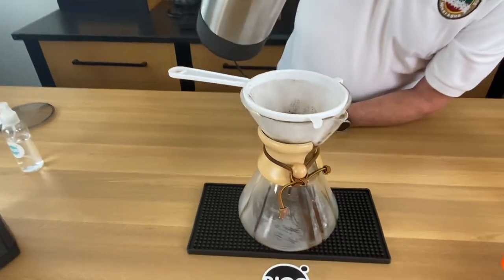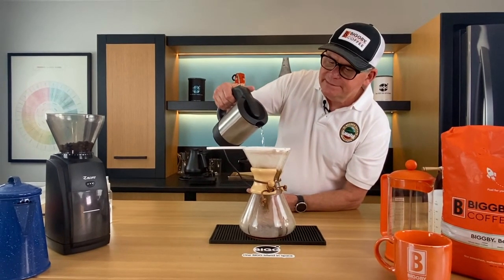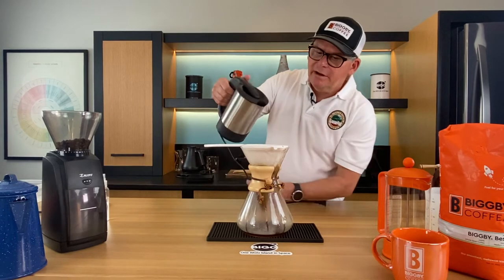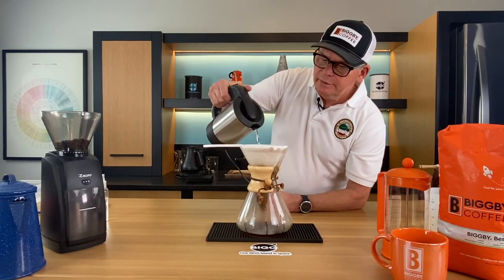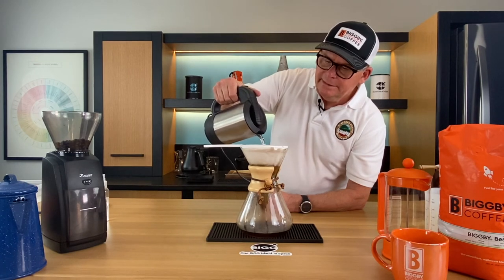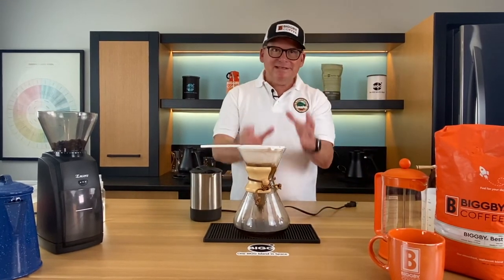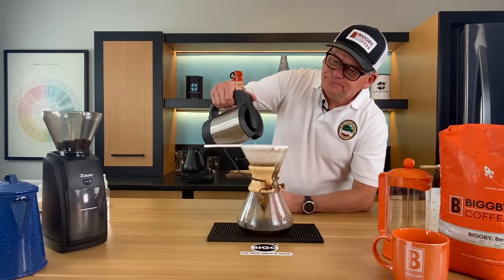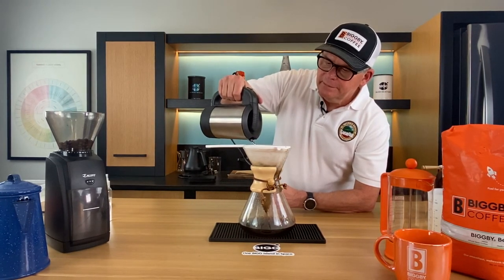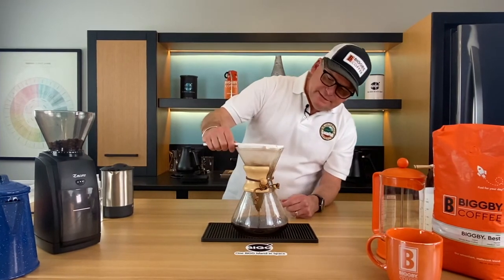There we go. You're still going all the way around, right? When you run water through coffee you're trying to do it as evenly as possible — you don't want to pour to the center and create a divot that bypasses a lot of the coffee. I'm using a Chemex here, which you wouldn't find on the farm — you'd just be doing this into a container. The flow rate is still pretty fast but we're almost through our 500 mils. Done — and it'll take a moment for the balance to drip through.